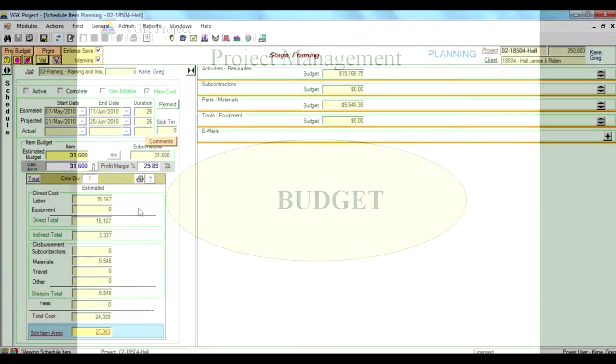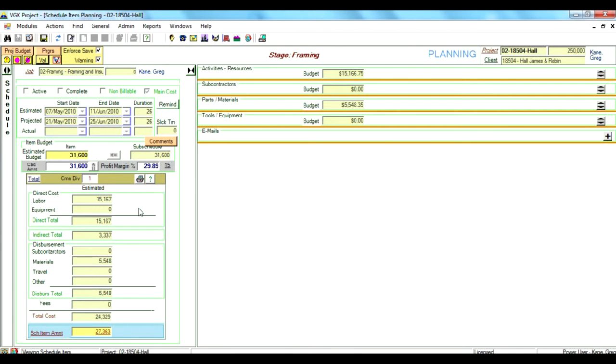As we said before, developing a comprehensive budget does require a lot of effort. VGK Project provides you with thorough support for your budget development, and here's how. Using the work scope data, the application automatically calculates budget information for each scope component. This information is combined in the item budget control.